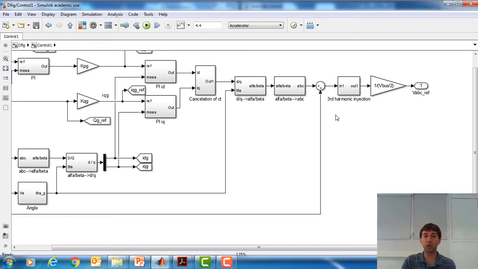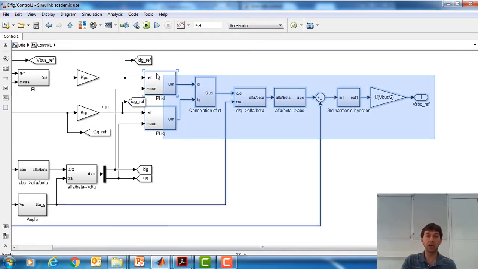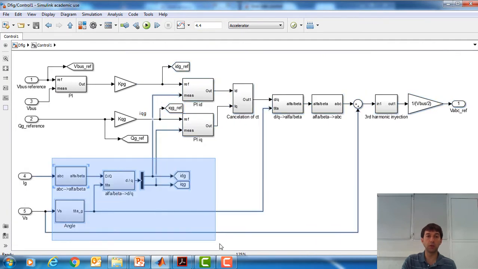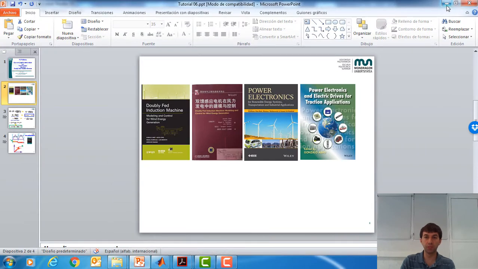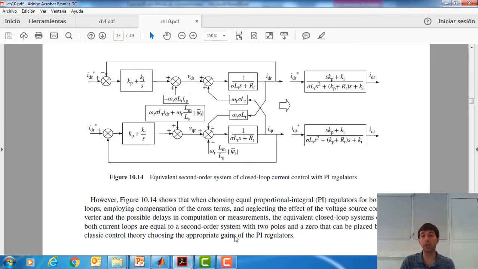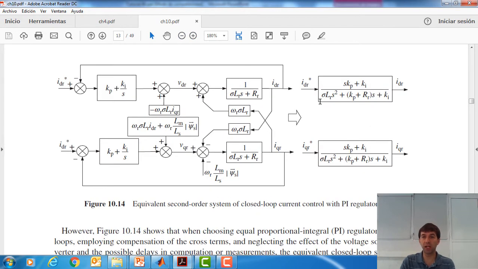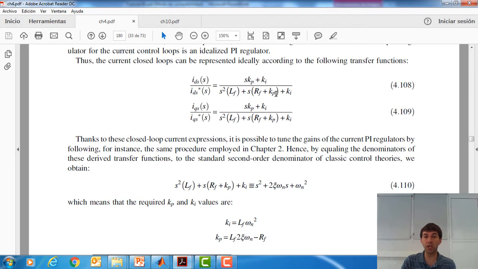And in the Simulink program, this is the grid side converter control, these are the loops together with this part. So if we analyze these two current loops in a more generic way, we realize that the rotor side converter behaves as these transfer functions. Here we have an inductance of the open loop, and here the resistance of the open loop as well. And for the grid side converter, we have a totally equivalent transfer function. Here we have a different inductance, in this case of the grid side filter, and here the resistance of the grid side filter.